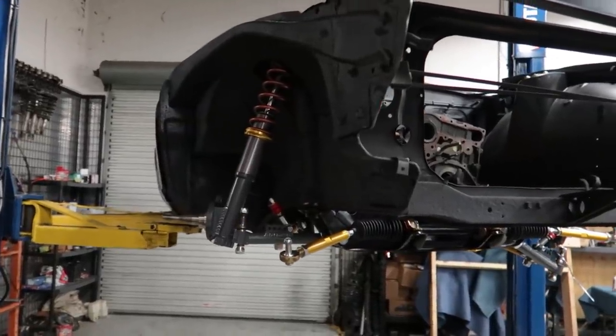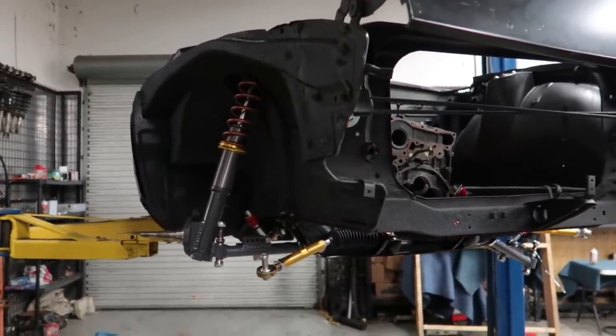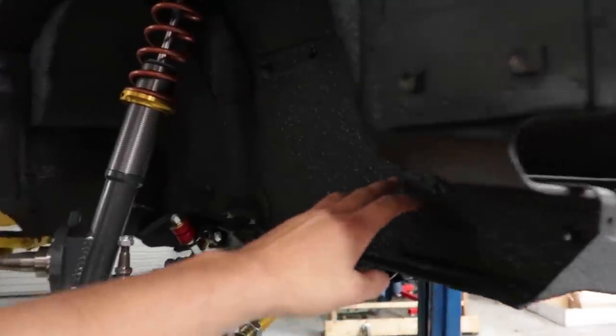So Marcus has been working on this 240, which has been completely rust repaired, and the whole bottom of it was bed lined.